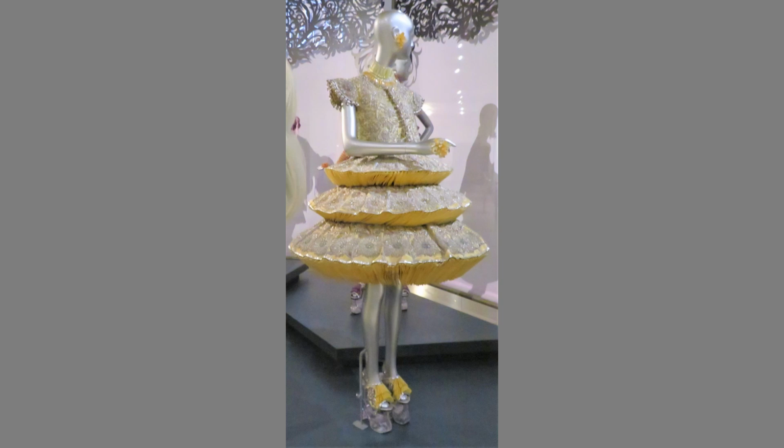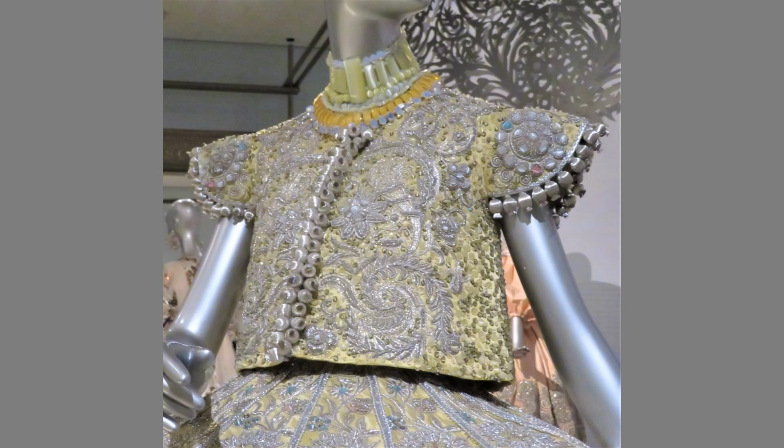Each of the designs in this gallery are quite different, but the embellishments for each are more or less the same. The only information about the pleated fabrics was that they were silk. The jacket was embroidered with silk and silver threads and metal and embellished with silk-covered beads and Swarovski crystals and rhinestones. Silk-covered balls were used on the fringe.